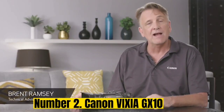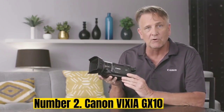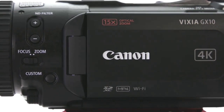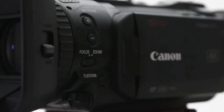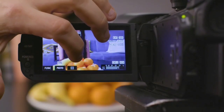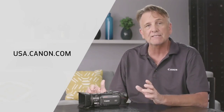Number 2: Canon VIXIA HF G50. This Canon camcorder features a great dual DIGIC DV6 image processor. It has a 15x optical zoom so that you can zoom in on a flying object or a performing artist at a concert. It has a 3.5-inch touchscreen, so you can forget fidgeting with buttons. It has a 1-inch CMOS sensor that ensures you get a bigger frame while recording. It has a 4K recording feature at 60fps, which means you can also play footage in slow motion. It also has advanced zoom up to 30x for 1080p quality. The camcorder is compact but heavy — it feels a bit bulky and cumbersome to lift, and you might not enjoy taking handheld videos for a long time.